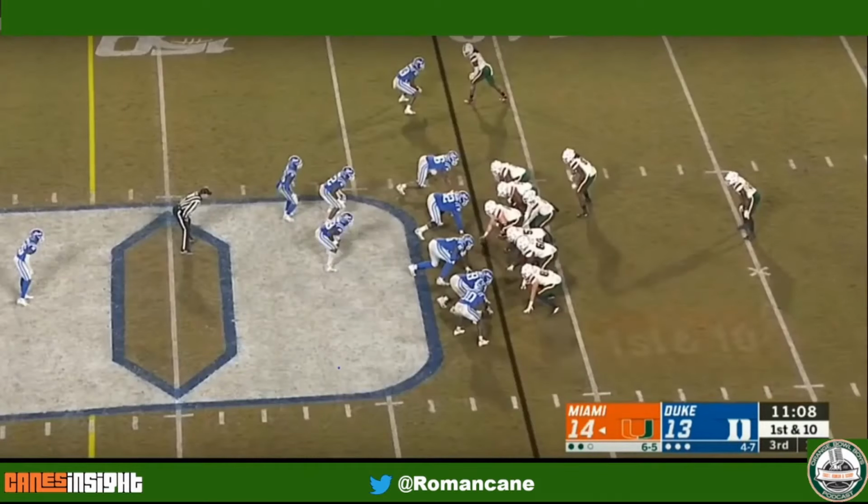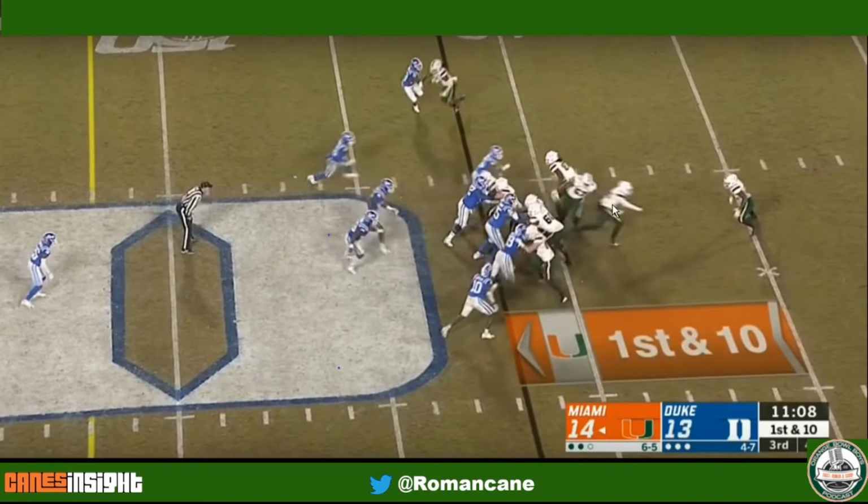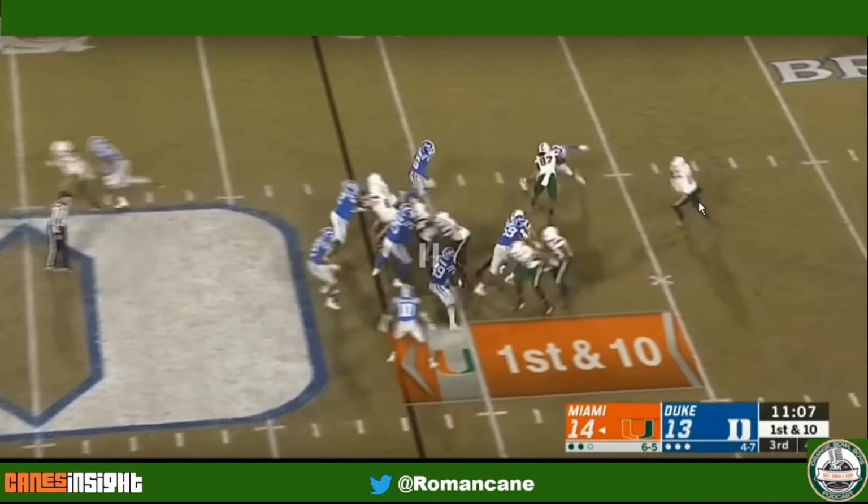It's 1st and 10, and the University of Miami is threatening to go into Duke territory. The ESPN commentators didn't necessarily like this play selection, and I can't disagree, especially when you consider that the University of Miami was hampered with injuries early on in the game. Now, promptly and inexplicably, Kaleon Herbert's going to trip, and thus trip up Jaron Williams. Long developing pass play, and that is exactly what the problem was by the ESPN commentators.